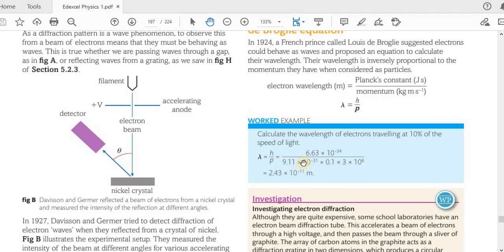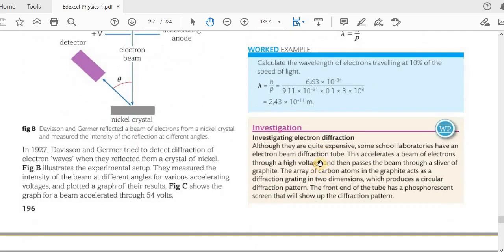And the mass of the electron is given to you in the data sheet. You can see it is this much in kilograms. h is Planck's constant, that is also given in the data sheet, 6.63 × 10^-34 joule seconds. And then you will get the de Broglie wavelength of these electrons traveling at this speed, 10% the speed of light. So you can see that is the wavelength of those electrons, because electrons can behave as a wave in addition to behaving as a particle.